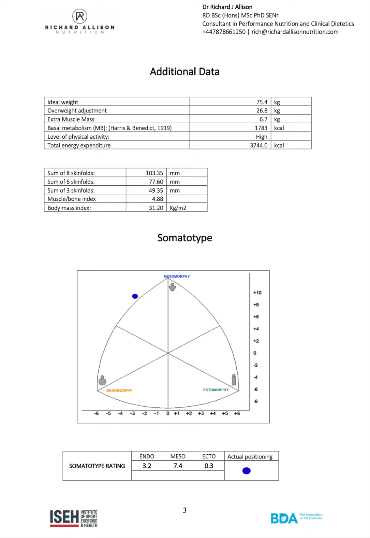In the second to bottom box, you have the muscle bone index, which I find a very useful measure, and one that you get from kinanthropometry and not from the other methods of body composition analysis. And what this presents here is the amount of muscle to bone ratio. Now, this is naturally capped at 5:1.